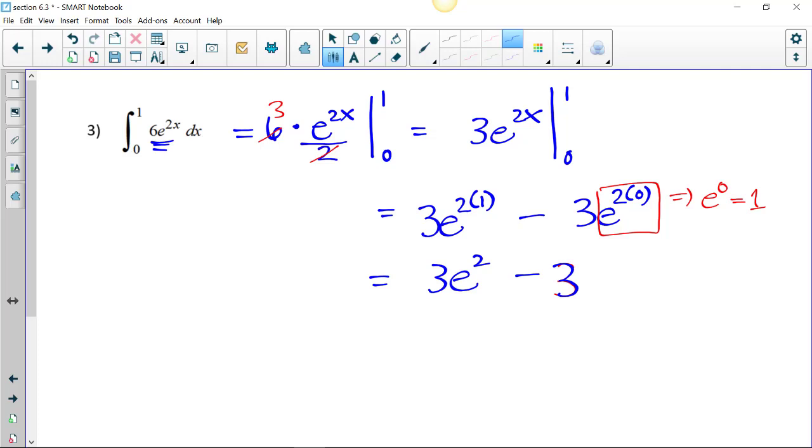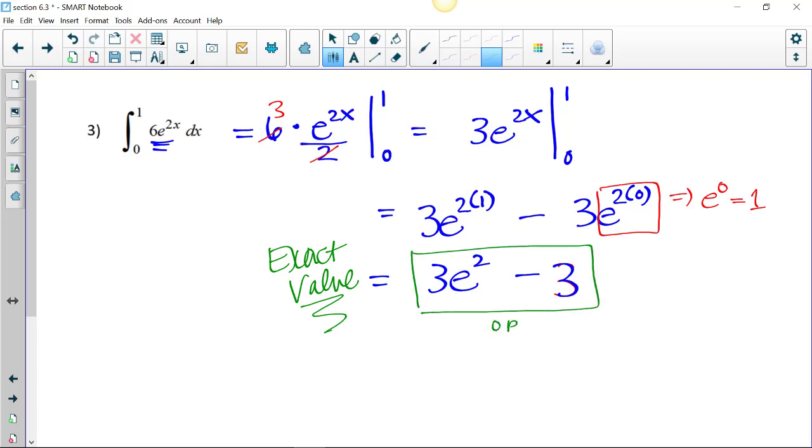Okay, now you're wondering, what do I do with that e? Well, it depends. If you're asking for the exact value, then you don't want to put that in your calculator. You leave it in terms of e. So exact value, this would be your answer. Or if you wanted, you could factor out the 3. It just depends, preference, I guess, in terms of evaluating it or what you're doing with it. Okay, so be careful on instructions. Exact value. Do not put a decimal approximation.